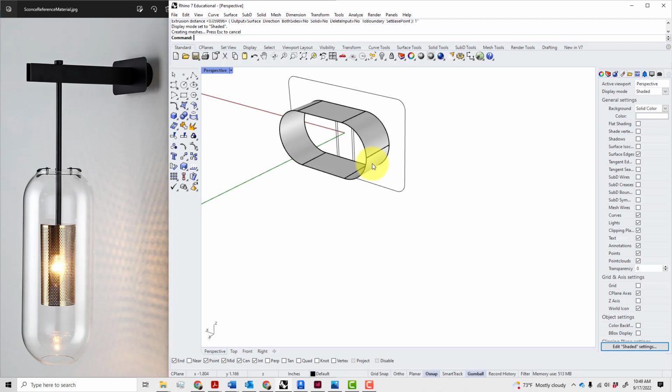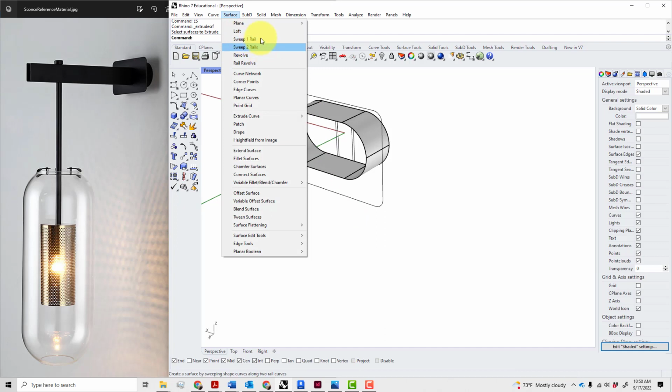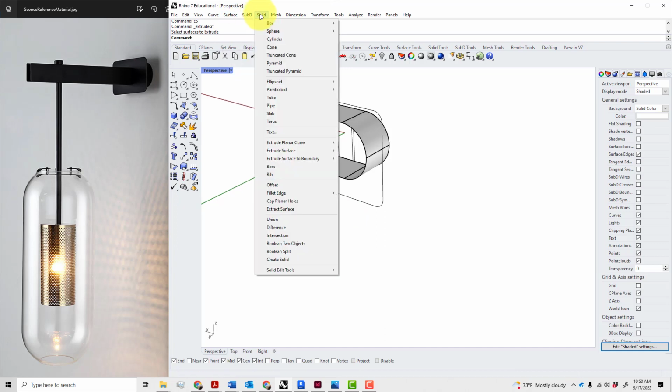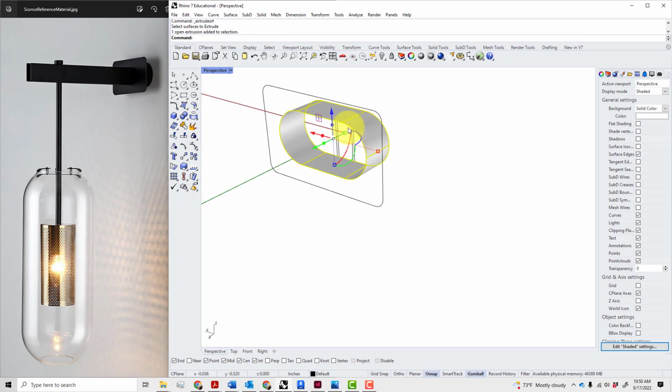Do we need to be solid versus surface? I don't know. I think we're fine. We're going to move this out an inch. We're going to extrude that. Now this might be extrude surface. Okay, that doesn't work. So this might be a good time to do a solid curve extrude, because we do want this to be, you know, and as I'm thinking about it, instead of just surface modeling, I'm going to try to go ahead and be solid modeling.